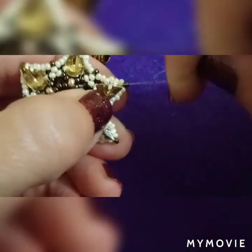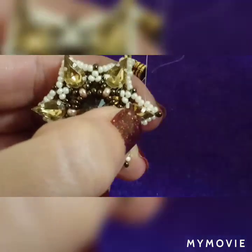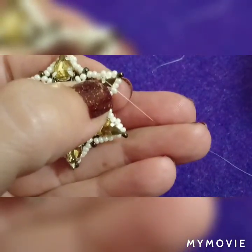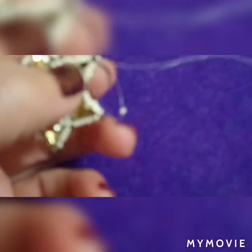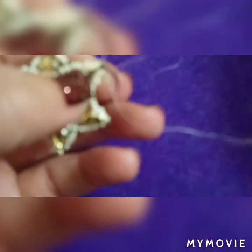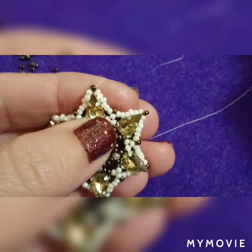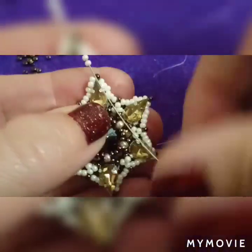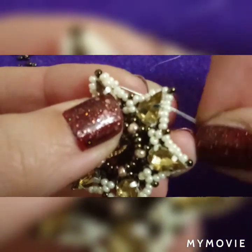and now I'm gonna go directly through the claw, then through my connection bead. All right, like this, and through the claw again. Okay, and gonna pick 2 seed beads, and I will go through this top part. No, I have exited on the wrong side. Okay, like this. You see? And now I'm picking 2 beads again, and I'm going through this claw part right here. Like this, and going down through the connection bead.